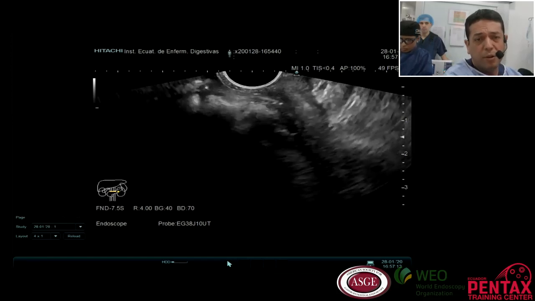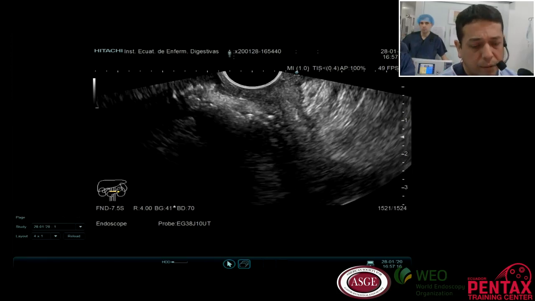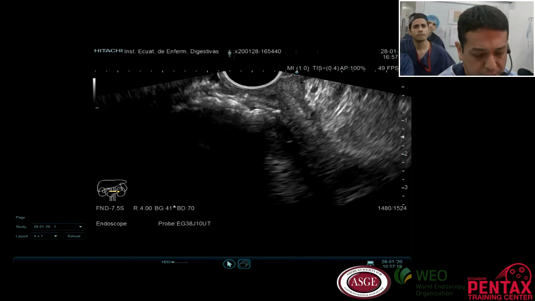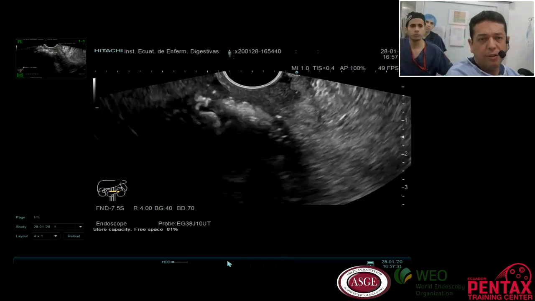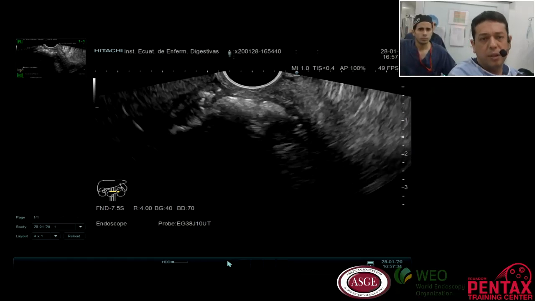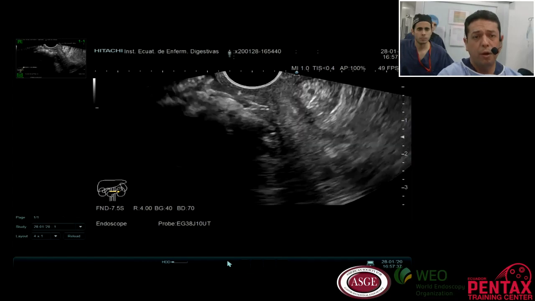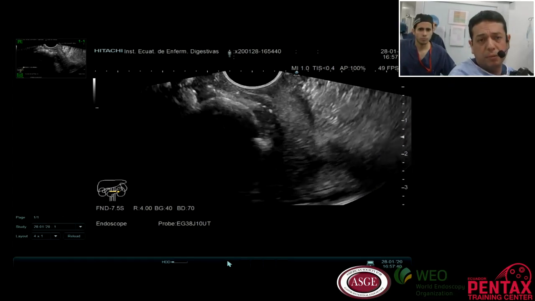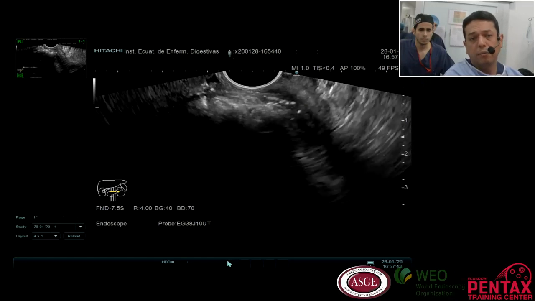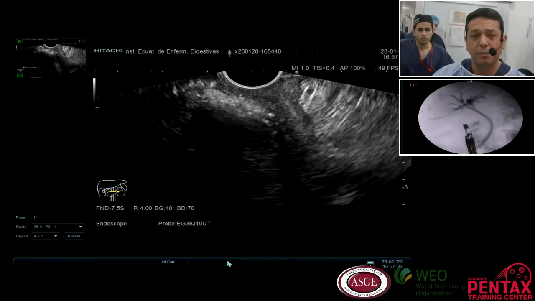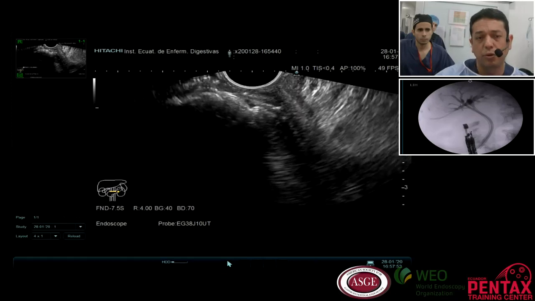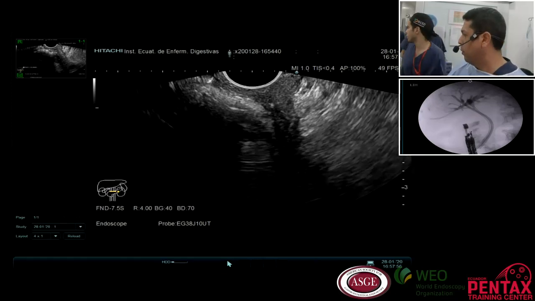I think that this patient also has a cholecystitis, huh? If you can see here, there is no drainage. A lot of stones. And the wall is thick. 4 millimeters. So this patient has a cholecystitis also. So that's the situation. We need to solve all the problems of the patient now in one step, and we can do it. I will not wait for this patient to develop a complication. So in this particular case, I will use a needle before with a guide wire.